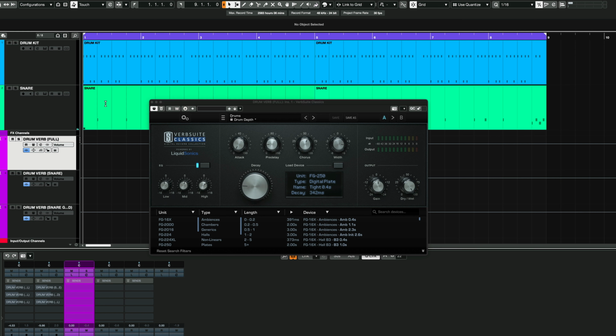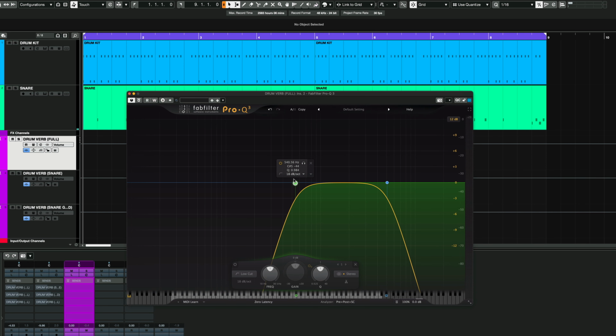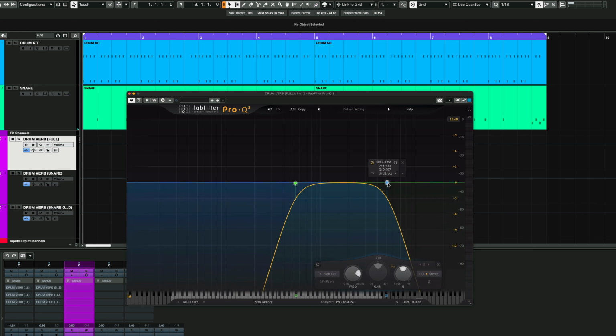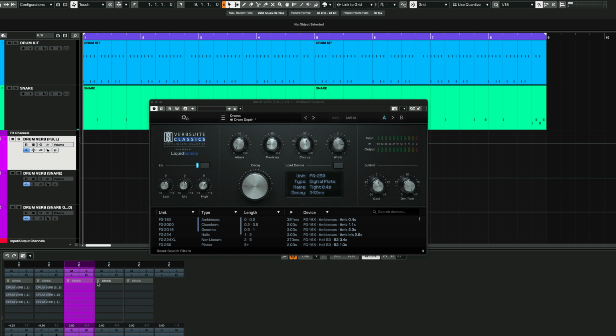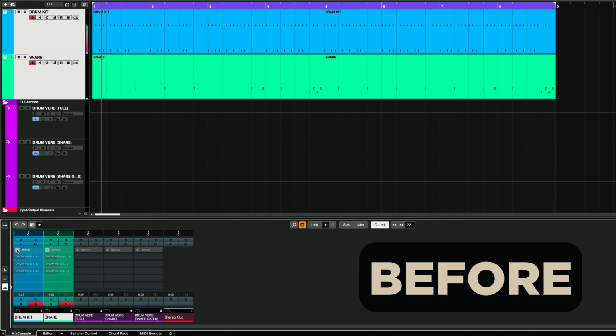After the reverb, what I'm doing is adding an EQ. Cuts in the lows at 540 hertz and a high cut at 5K. You need to cut the low end because it's not gonna help you. It's gonna make it muddy. So this is how you solve that issue. Now, let me show you before and after this reverb, what it sounds like.